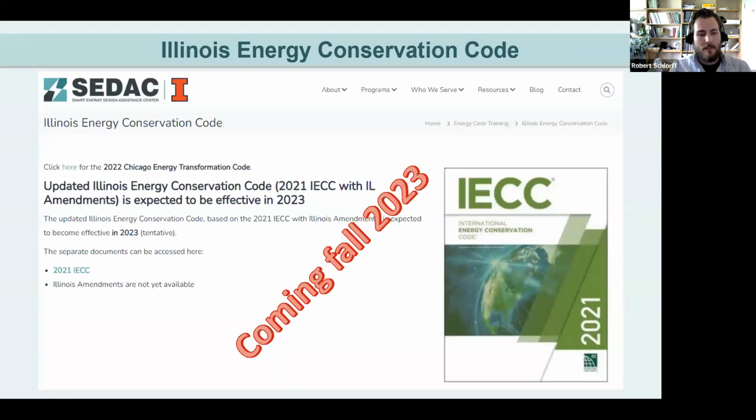The big question that is still a little up in the air: the 2021 Illinois Energy Conservation Code is still not effective, but will be coming soon. Our latest information from the Capital Development Board is that the 2021 Illinois Energy Conservation Code is on the agenda for the September JCAR meeting. Essentially, if there are no hiccups or further changes in this process, the code could be effective as early as October 1st. That date might slide a little bit again, because there is an overlap with the second open period for comments, but we expect the earliest the new code would be in effect would be October 1st. The process is nearly there.